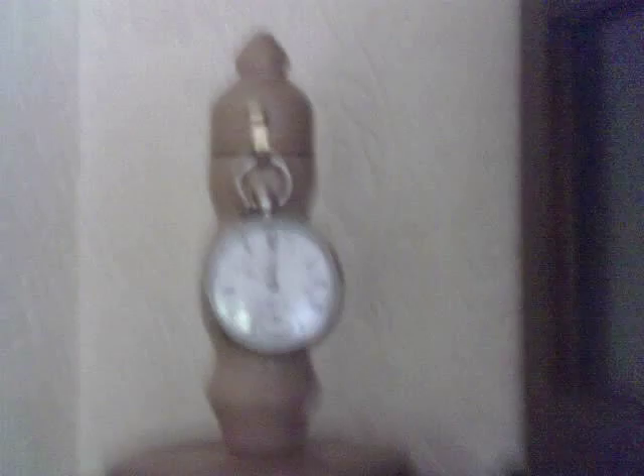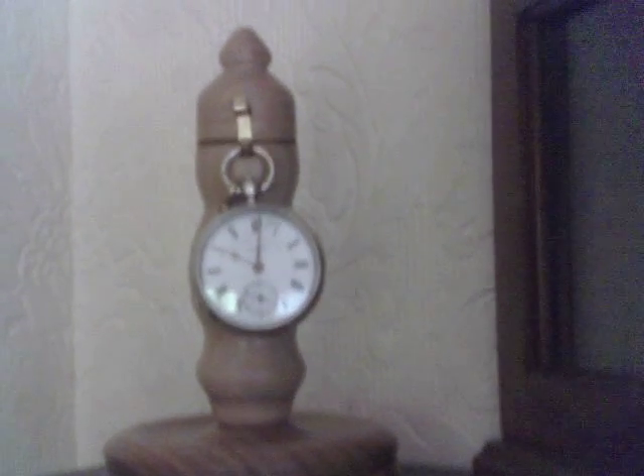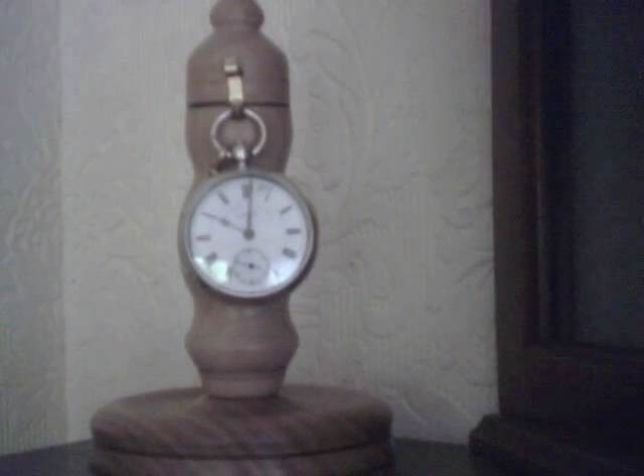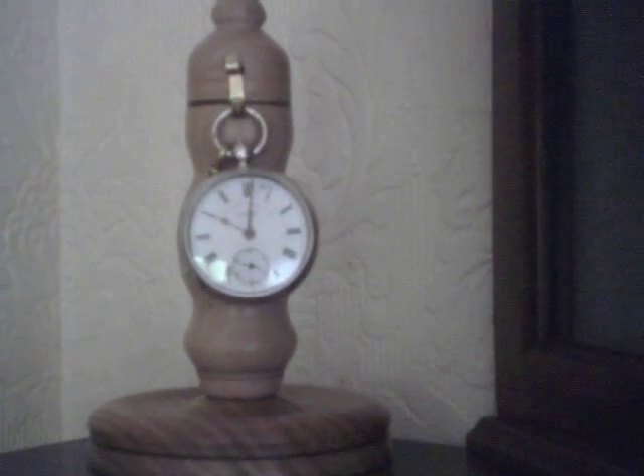These are just a few of the watches I have. I've got another cabinet — maybe I'll show you that later on. This one over here is on a little stand I made. It was given to me by a friend of mine. This is 1910 and this is a Keywinder watch, silver — again, all in good working order. I just love watches, pocket watches that is. I always wear one.